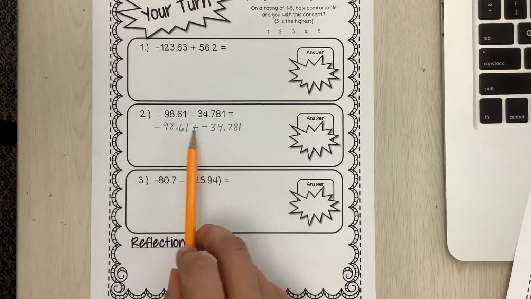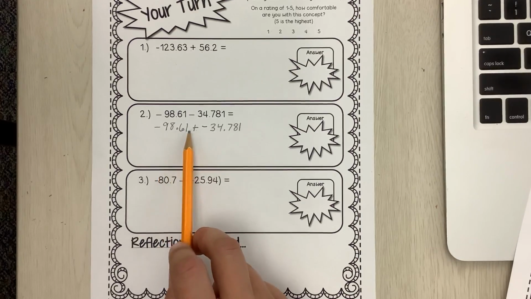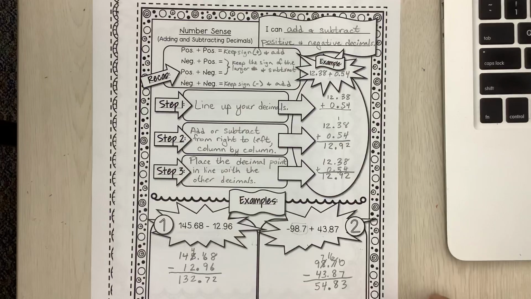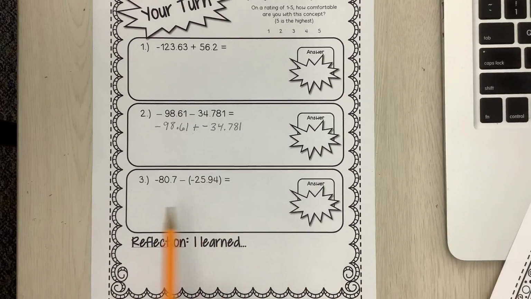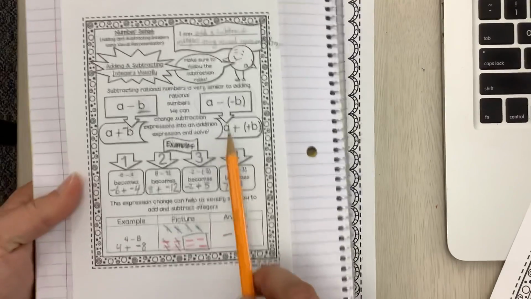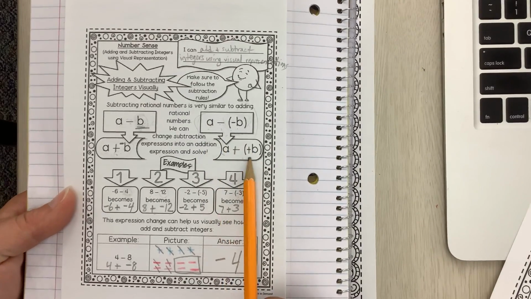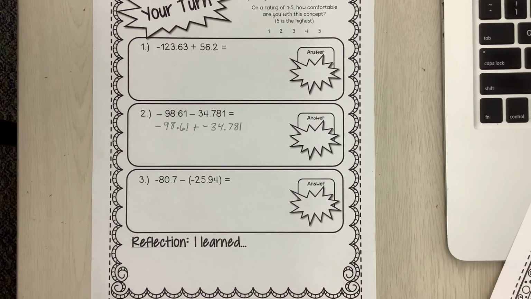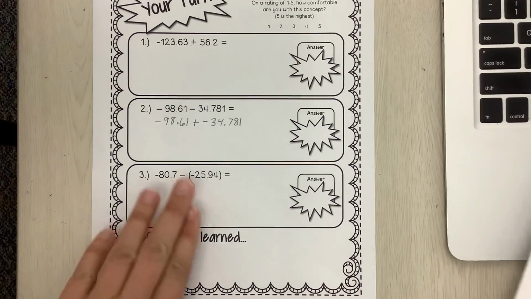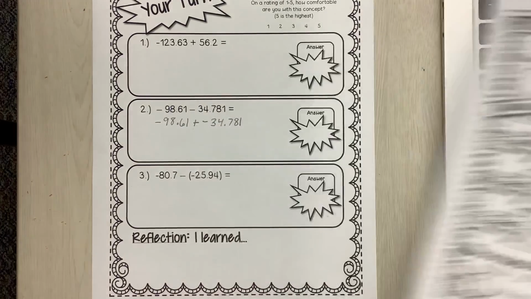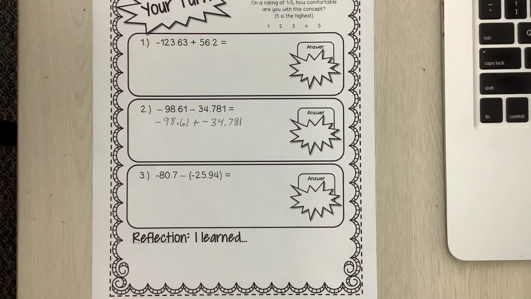All right, so now it's an addition problem and it's a negative plus a negative. So you can follow the rules that we put up there for that one. And now this one is a negative minus a negative. Oh my goodness, I think I see an example right here. So you can try to figure that one out and see if you remember how to do this one. And then once you turn it into an addition problem, you can then follow the steps from our previous lesson as well. Good luck.